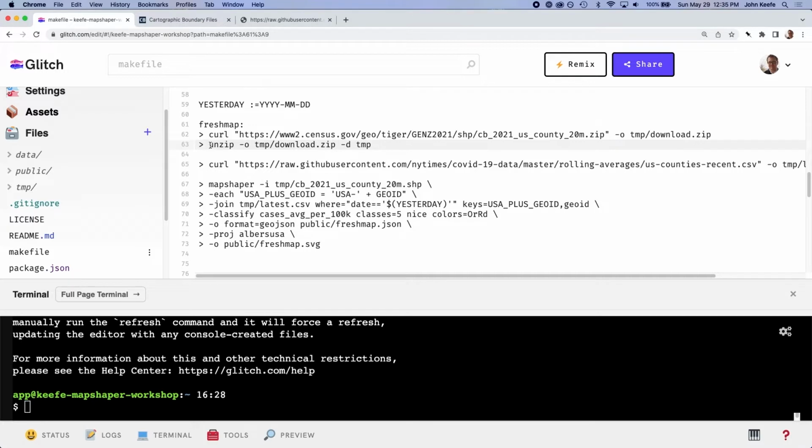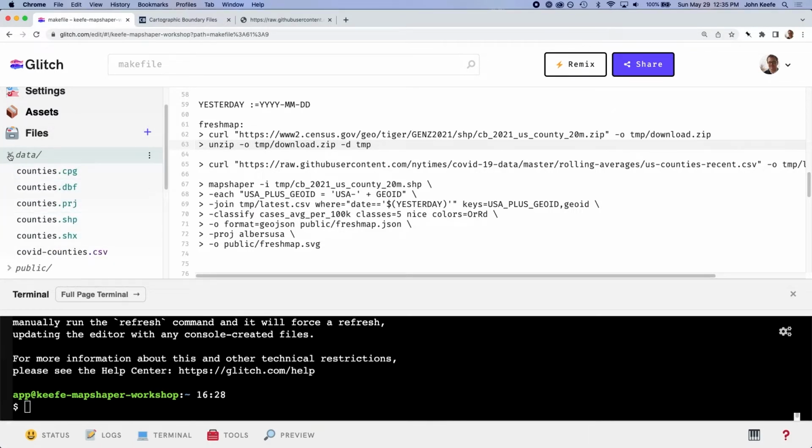And then we need to unzip it. So there's another command called unzip. That's also just in the computer. And in this case, the -o for unzip actually means overwrite. So when it unzips this download.zip, which is right here, it will unzip it and overwrite the files no matter, even if I've done it before. So that's okay. -d here means the directory destination, and I want it to go as well into the TMP directory.